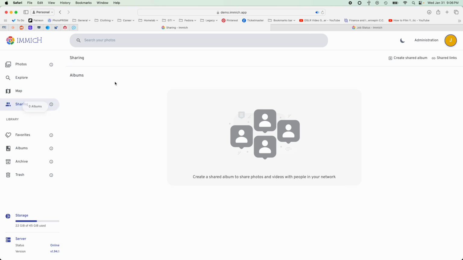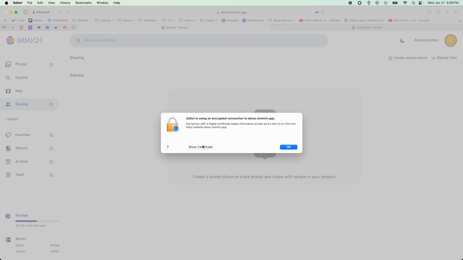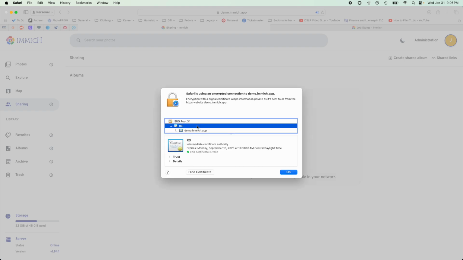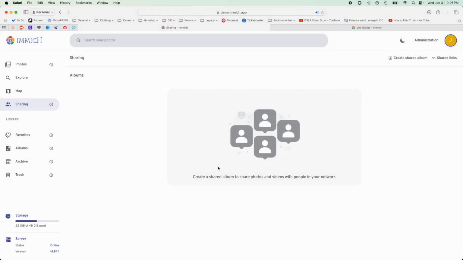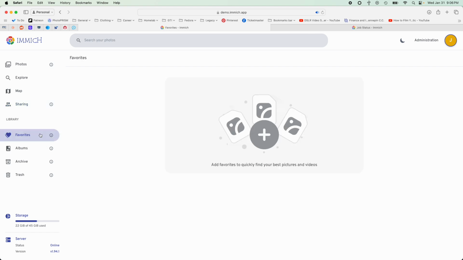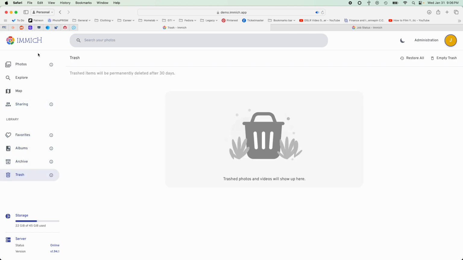This person, the official developer, has SSL on his, but I don't remember if, I don't know if there's a reverse proxy or something like that going on here. There's a way to enable SSL, but I don't think it's natively supported, at least in my current version that I have. But that's really about it.